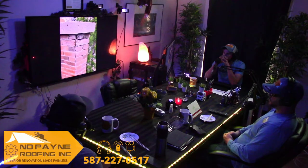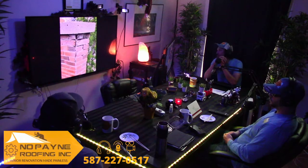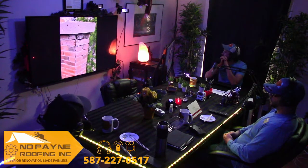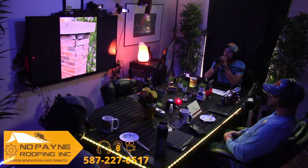So this is just an exposed edge. It's been exposed over the years. Probably hasn't been touched since it's been laid. I think this house was built in the 30s. So it's been quite some time. So it's an old house. This is not an easy fix then? It takes some time. Actually, surprisingly, because the cap was so well laid, it is an easy fix.